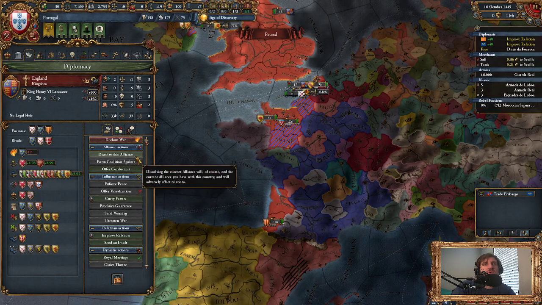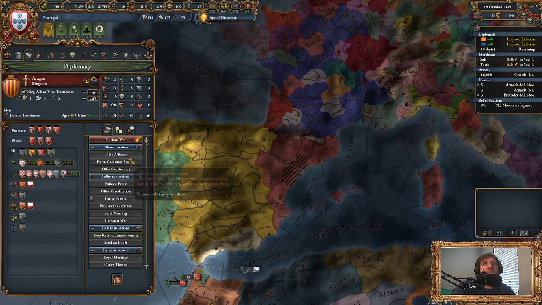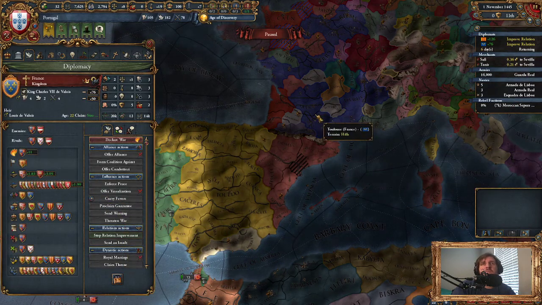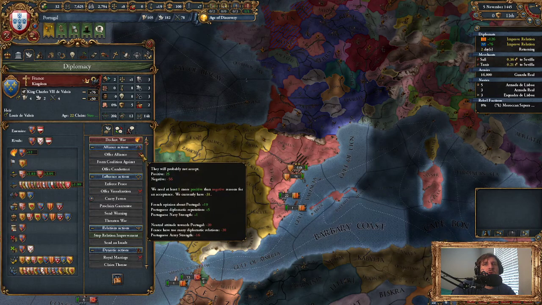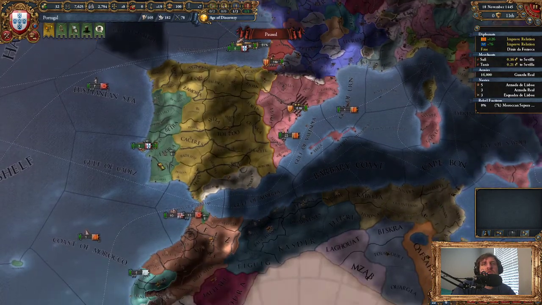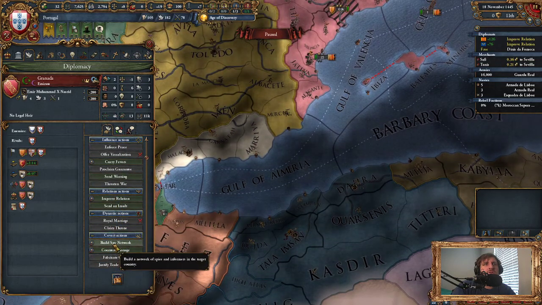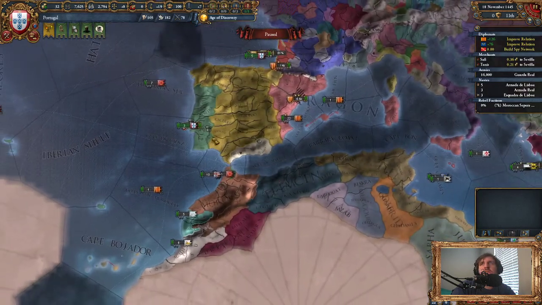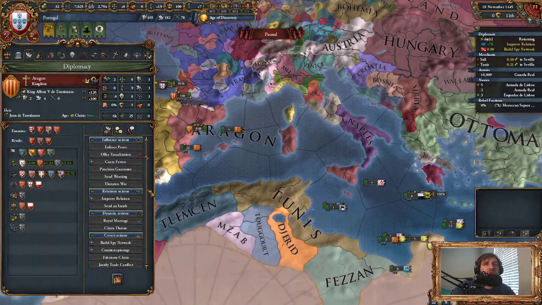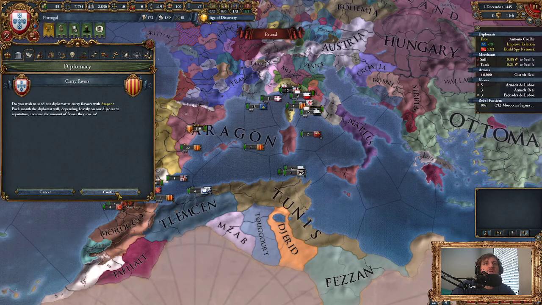We're going to dissolve this alliance. And now we can get this alliance right here. Brilliant. France like us too. Let's make sure that we tell them we're friends. No, we don't have a claim here right now, do we? Let's build up a spy network. And we can come back from here. We're going to start currying favors with Aragon.